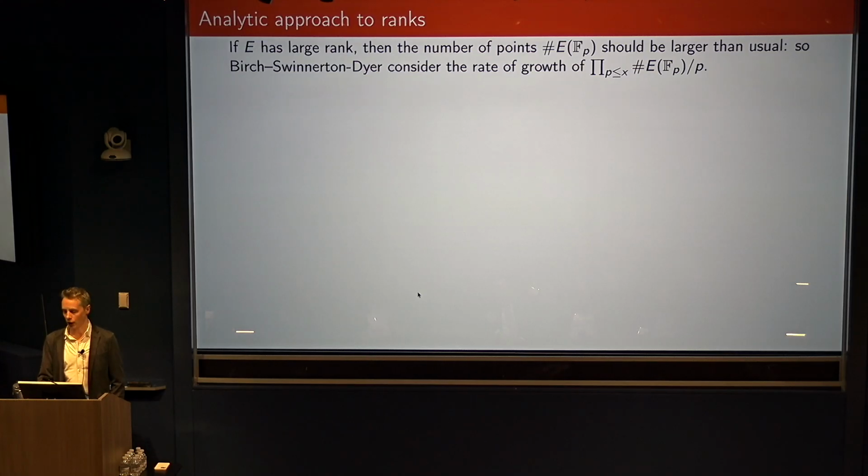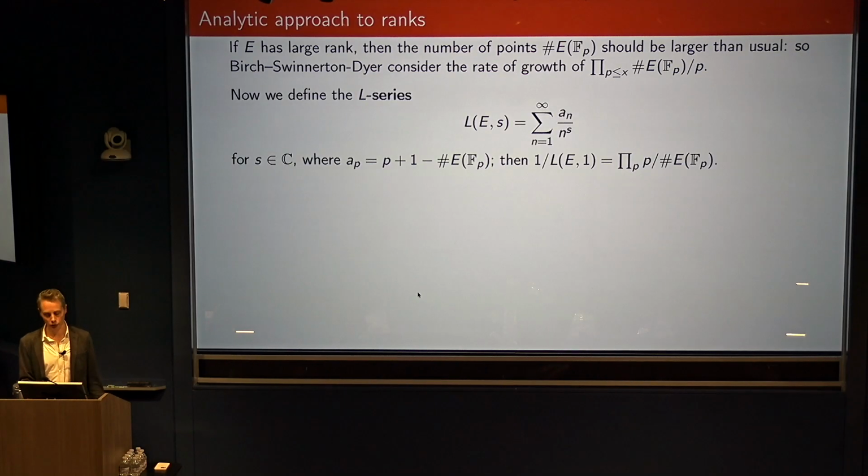Lots of points can be generated. And so we consider the rate of growth. Birch and Swinnerton-Dyer in the 60s considered the rate of growth of the function where you count the number of points mod p, with a congruence mod p. You take the product of those divided by p, which is the expected number, and look at the rate of growth of that function. That led to their conjecture, which I'll state in a second.